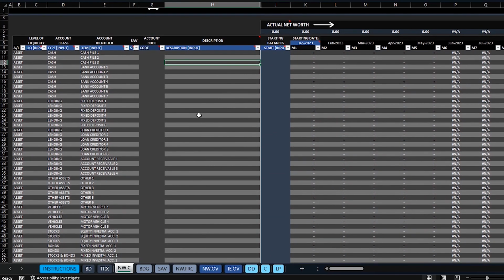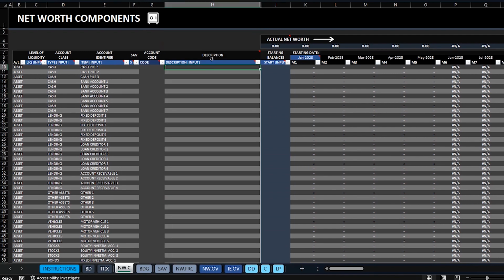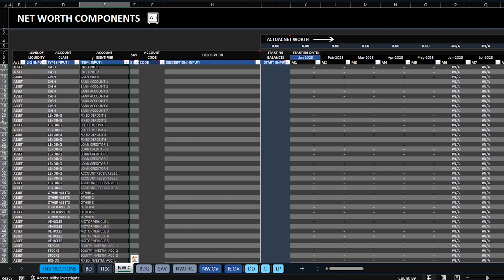So next, locate column H here, the description column. Here you will input all your assets and liabilities, always in accordance with the account class and the account identifier. Once you input a description, a code for that specific account will be created automatically.